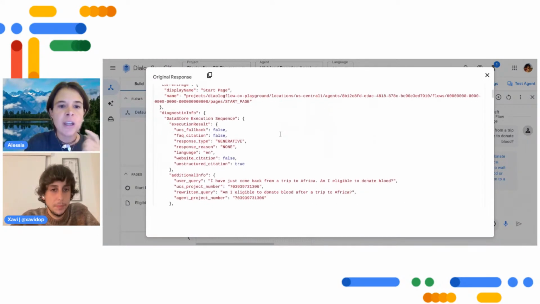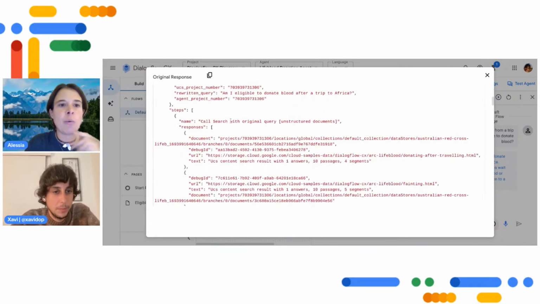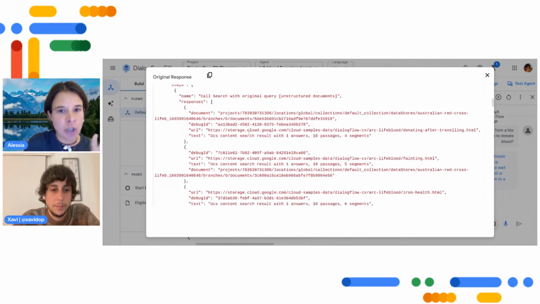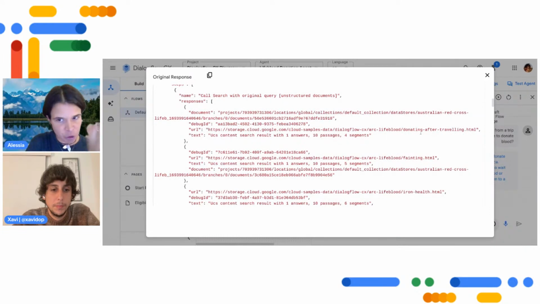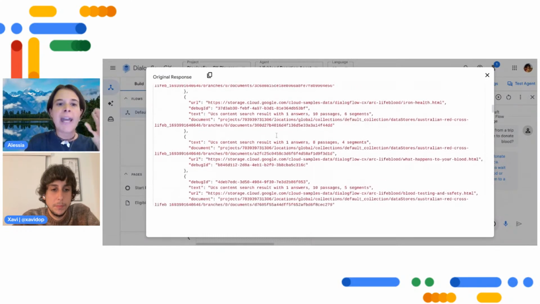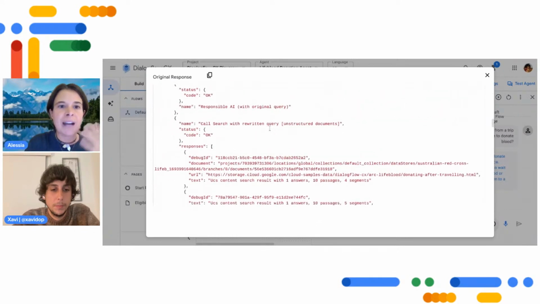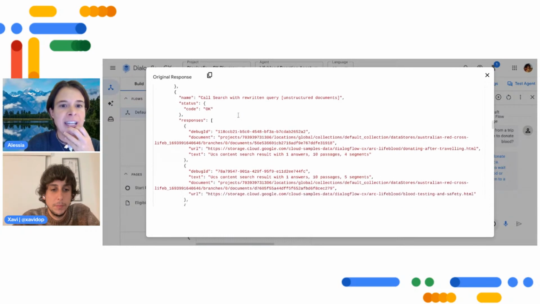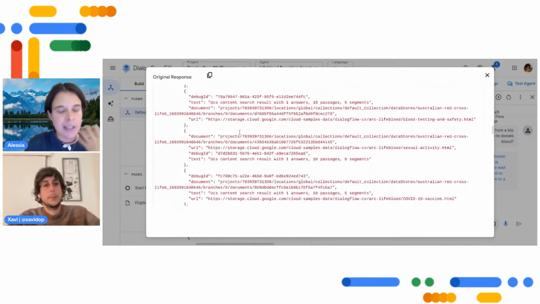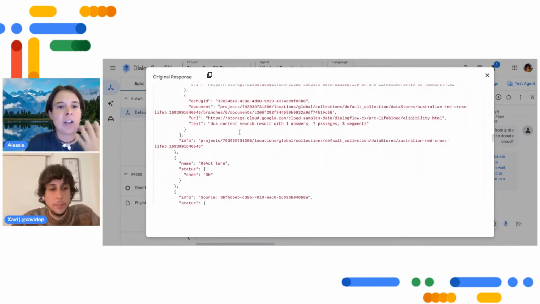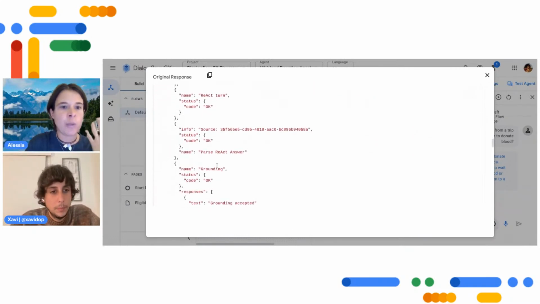Farther down, you see that we are calling search with that original query, am I eligible to donate blood after a trip to Africa, scanning a bunch of documents that potentially might respond to my question, like donating after traveling. That makes total sense to me. Then a few responses are compared, and if they pass a few checks, like the responsible AI check, the most probable one is selected, and we pass the grounding.